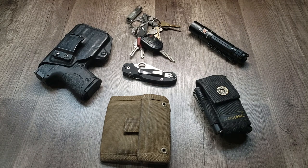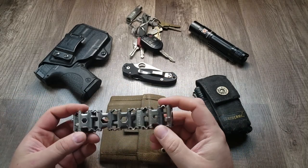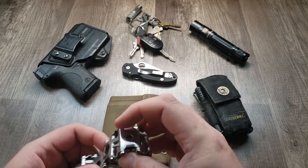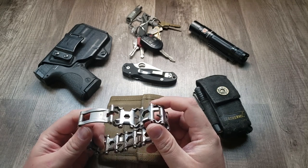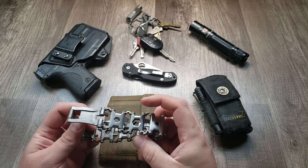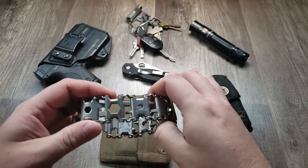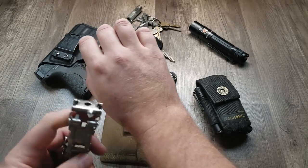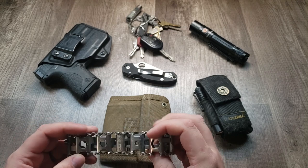A couple things that have changed — a lot of you may notice I got rid of my Leatherman Tread. As much as I love Leatherman products and it's nice as a conversation piece, the big issue is I do a lot of hands-on work. It can get caught up on stuff and could actually be dangerous on your wrist near machines. Also, it got dirty and rusty — I found rust stains on my arm on hot days when working outside. Just didn't get enough use out of it to outweigh the downsides, so that is no longer part of my system.